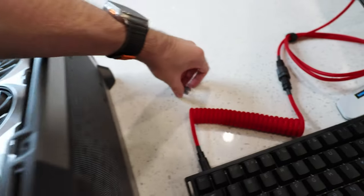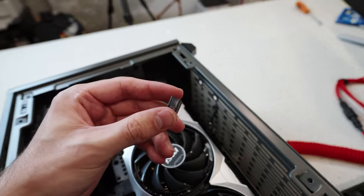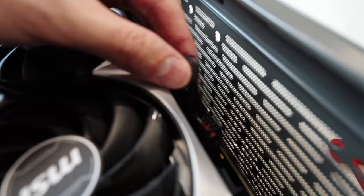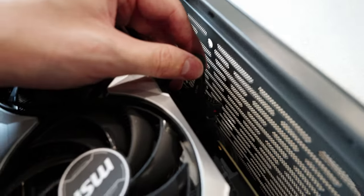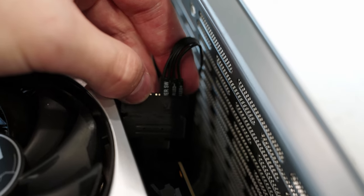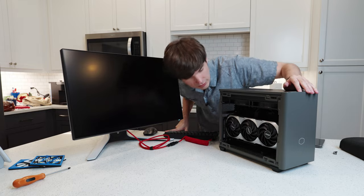I had to redo this a bit. There was a connector here holding everything together as far as the front panel connectors went, but that didn't sit well with what it required. I needed to plug these in custom because it had certain requirements for the power switch — power switch is supposed to go over there. So that's how I have it set up now. Let's give this a shot and see if it turns on.